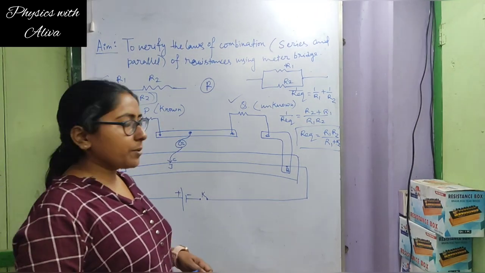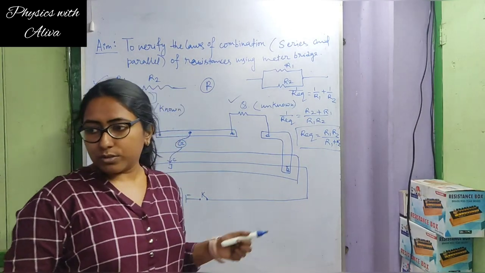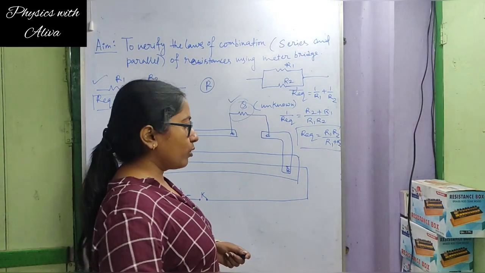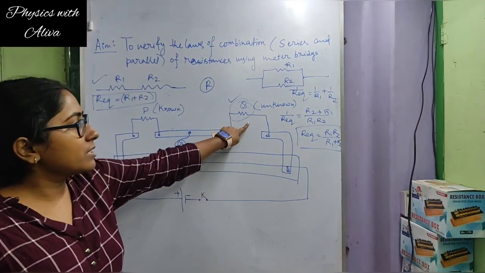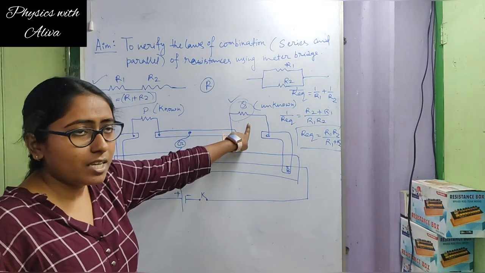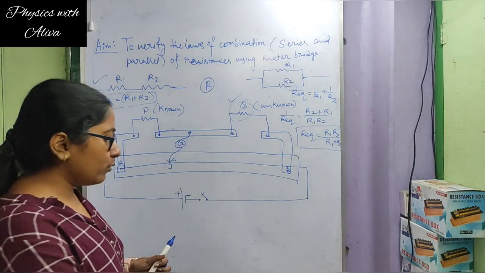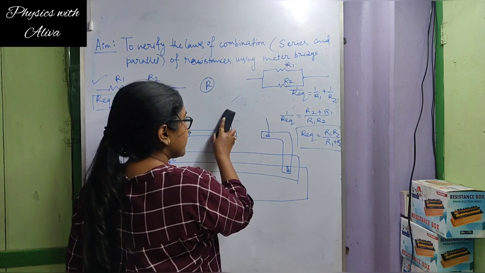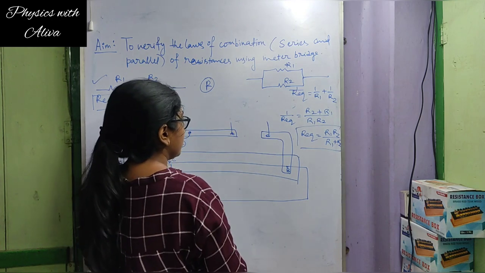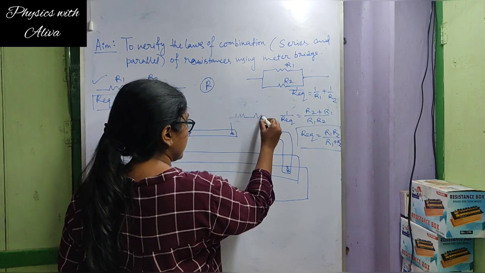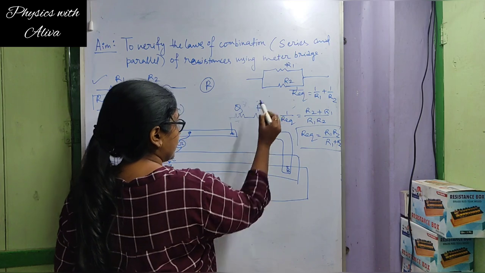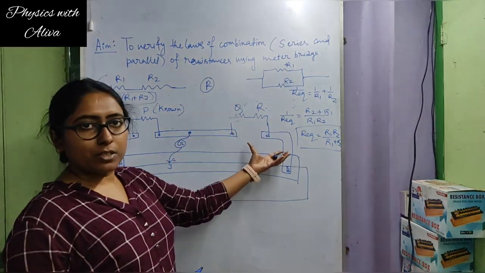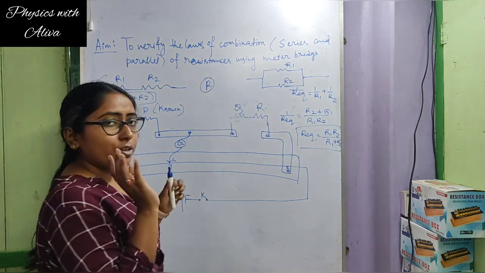Now, what is our work? We have to replace this unknown resistance by these two resistances. Now what is our experimental work? We have already put our first resistance Q and second resistance R here and got their values. Okay, now we will replace this position by the series combination of Q and R. We are replacing this by the series combination of Q and R. And then we will try to calculate the value of the series combination by the same procedure. This is our first work.